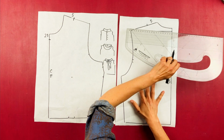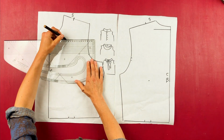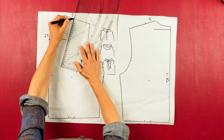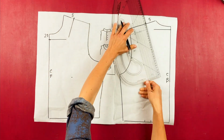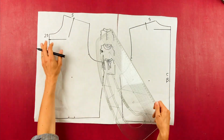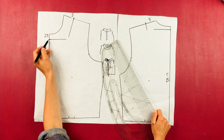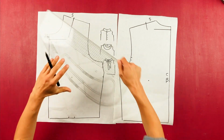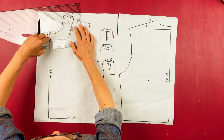I always start drawing necklines by going out with a straight angle, so at 90 degrees. And then I can draw in my curve. Just by starting with a straight line, it tells me where I have to put the curve. So I don't want to curve it up here, I want to curve it down there. But of course, if you have a U, like a boat neck, you might not go down and you might go like this. But I'm doing a slightly lower neck.